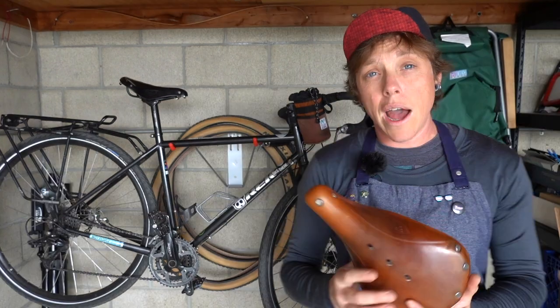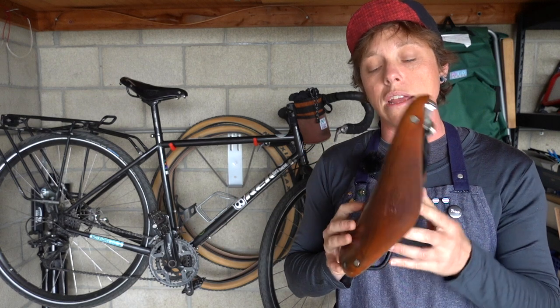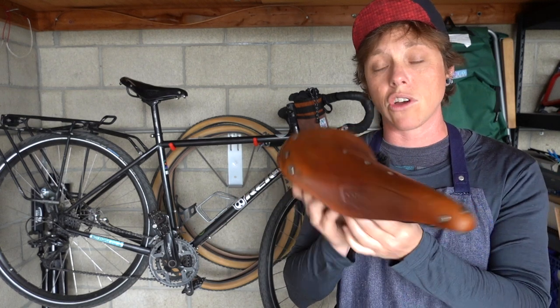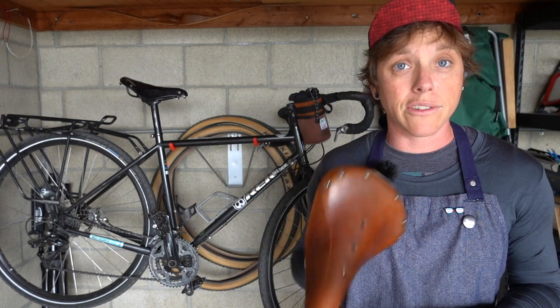It also has a 2-year warranty. I think you can extend it to 10 years now. So if there's anything like a manufacturing defect on the saddle, you can get it repaired at no charge. So that is also nice.